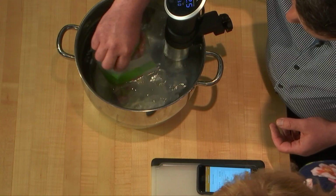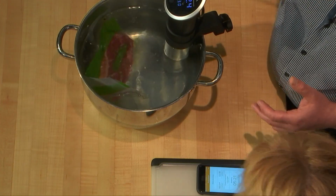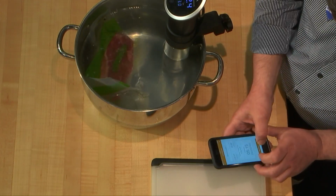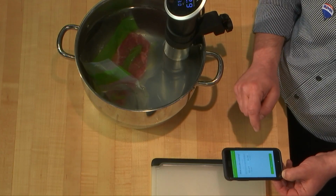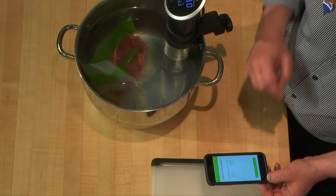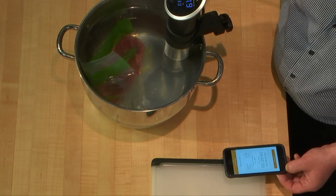So anyway, to keep it simple, we take the bag and we just put the bag in the water. One thing you want to make sure of is that the bag is not floating, so it's under the water and it's already starting to cook. So the next step I'm going to do is set the temperature on the software. I choose to use 133 for 2.5 hours. And I start the device. I just press the button and the temperature here, we have 132. It's going to be 133 in a couple of minutes and the meat is cooking.